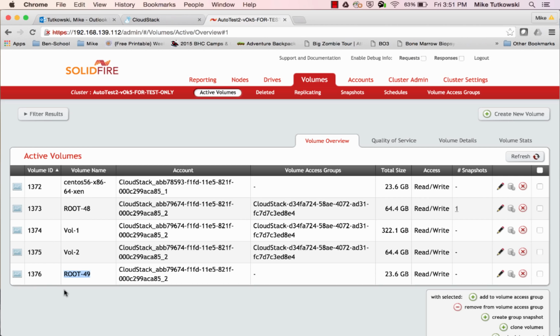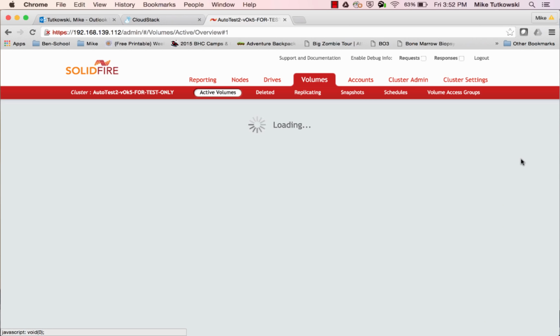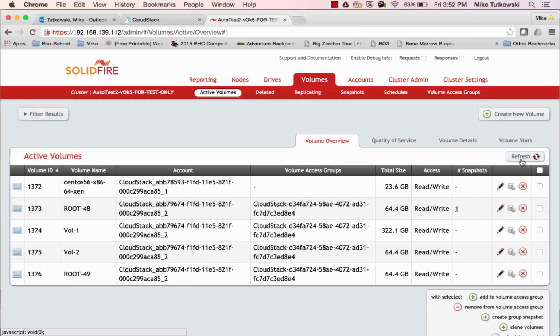We already had a template residing on primary storage in a SolidFire volume. We did a SolidFire clone to create our new SolidFire volume that's going to house our new virtual disk. And if I click on Refresh again, we may be at the point where this is in a volume access group. In fact, it is.